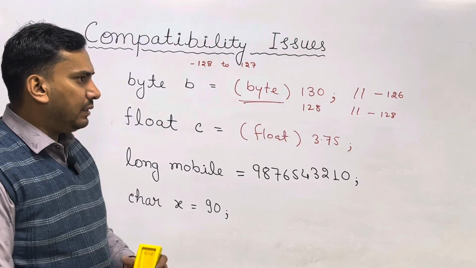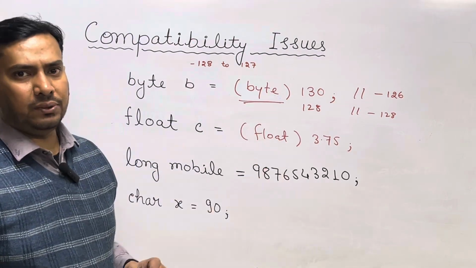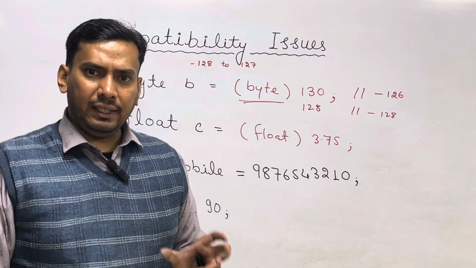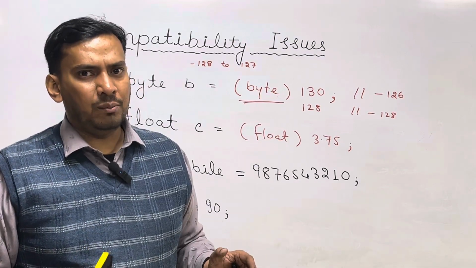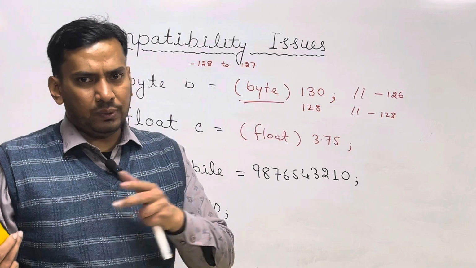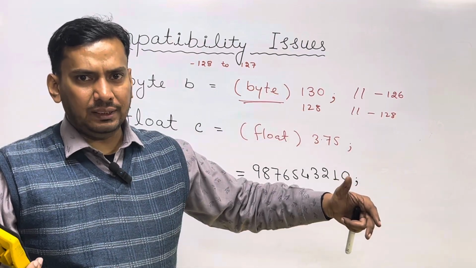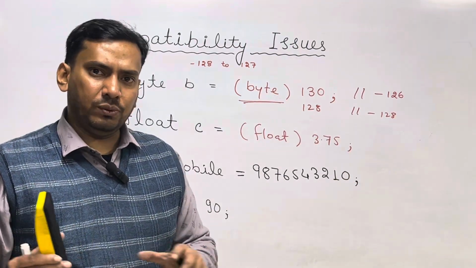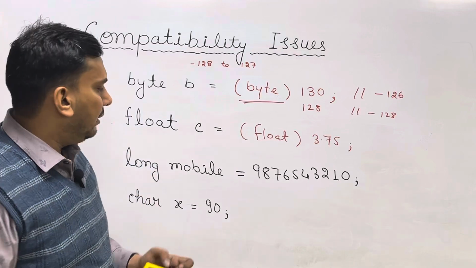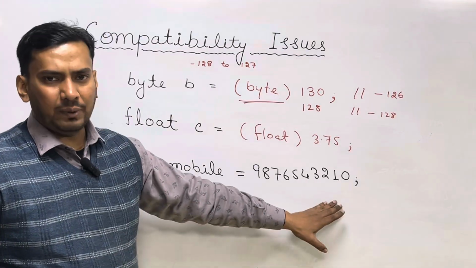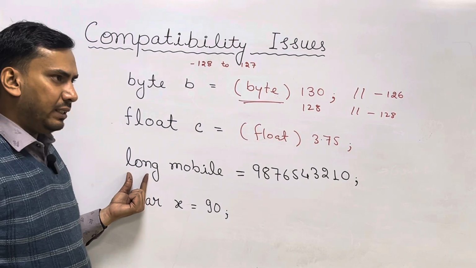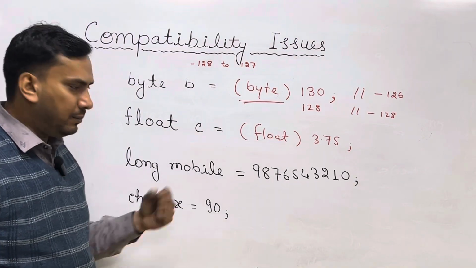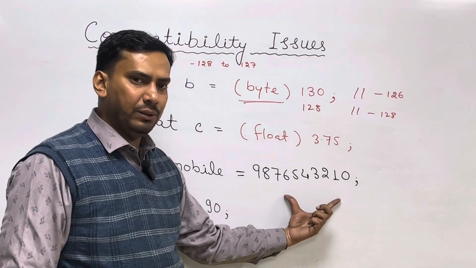So, in that case it goes beyond the range of int, because int can take values only up to 9 digits plus, up to 2.1 billion something is the range of integer. So, it can take up to a 10 digit number, but if I have to store the mobile number, I have to take a long data type. So, I have taken a long data type, long mobile, and here I am taking a value.